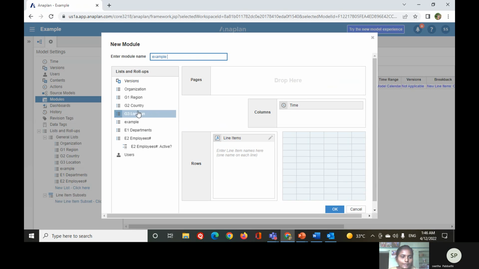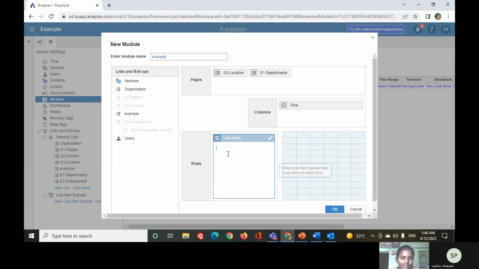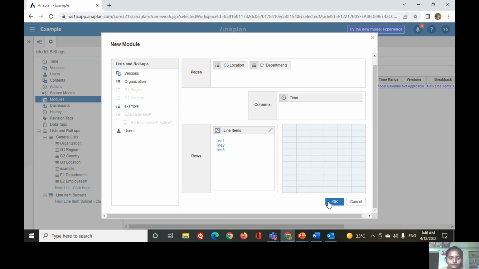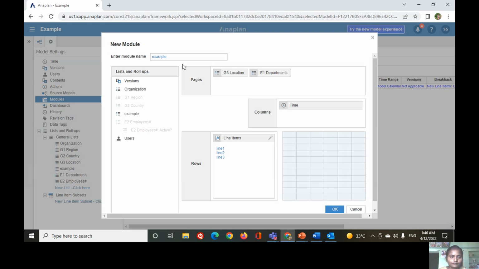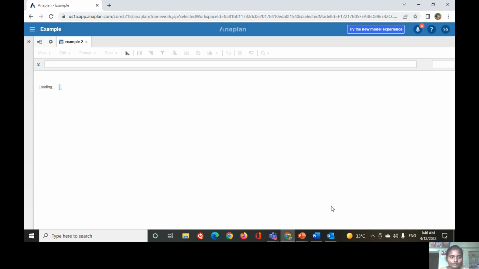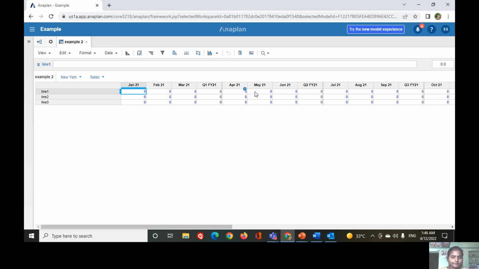Then we give the dimensions we need, and the line items we give like this, and then click on OK. Then the module is created. This is the way we create the module.